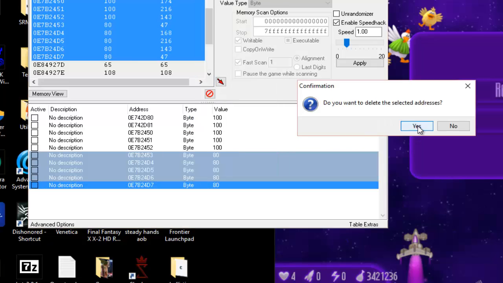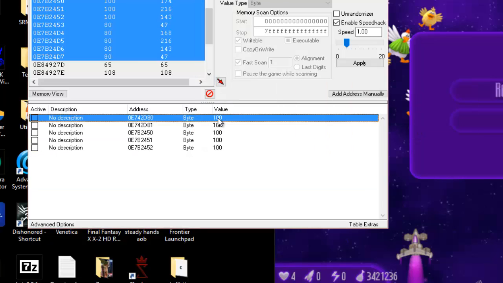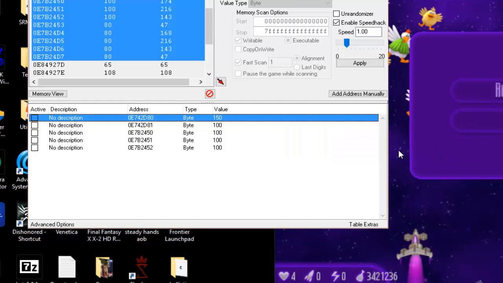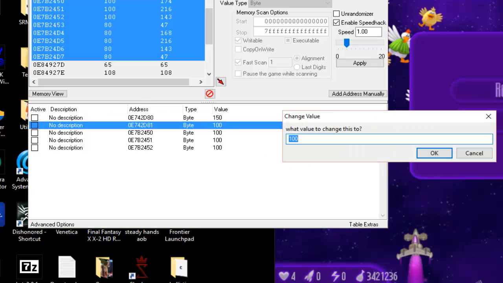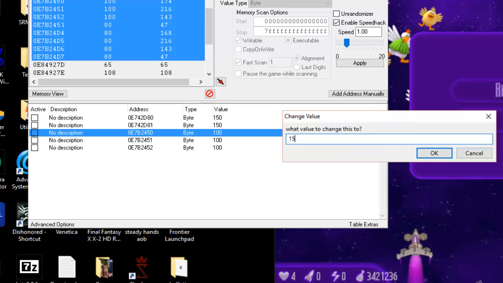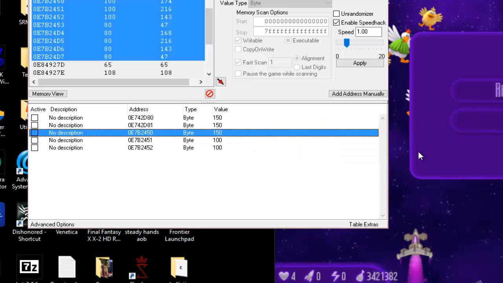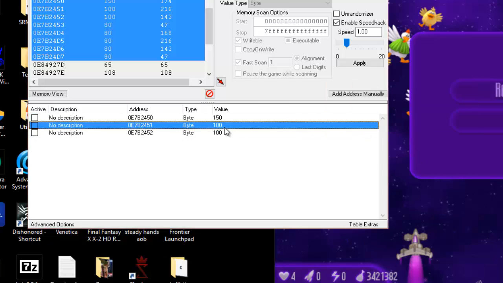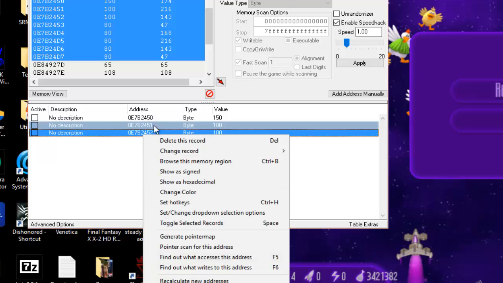So we can delete these bottom ones here, and we're just going to do maybe one at a time and see if that's affecting us. Let's start with the first one and go 150, see what that does. That didn't do anything, so let's try this one, and let's do that one also 150. Didn't do anything. So one of these is our display code, and that's the one we need. Change the next one to 150, and there it was. We found her.